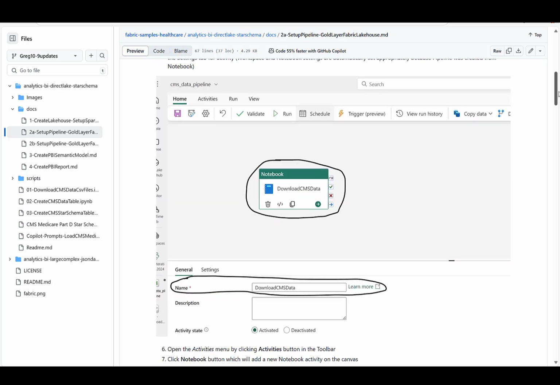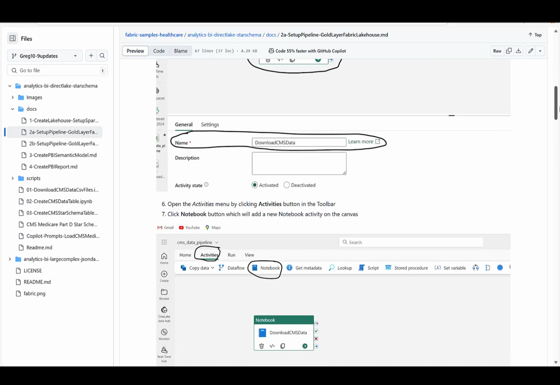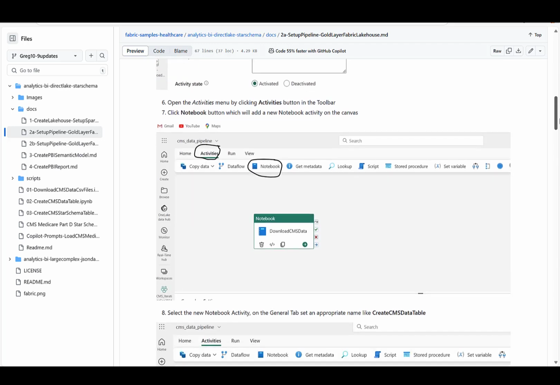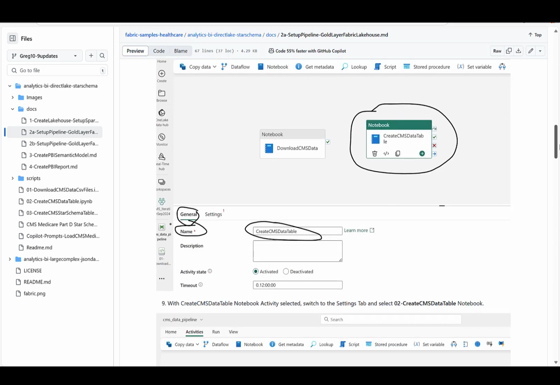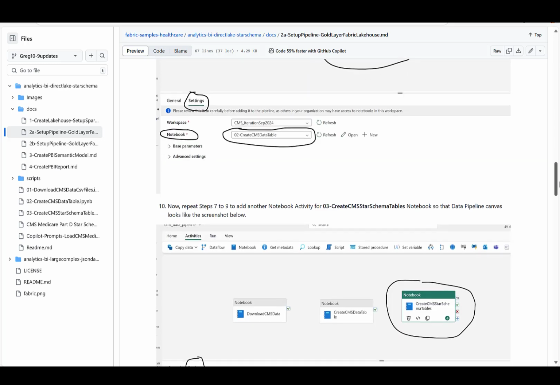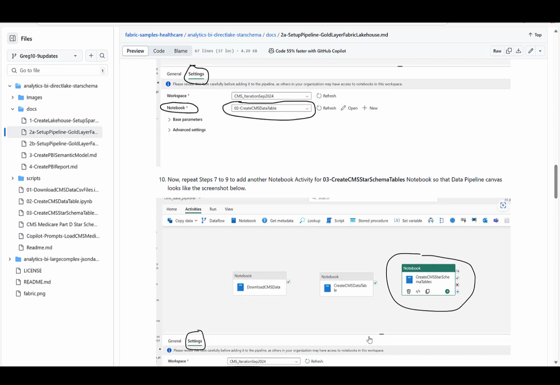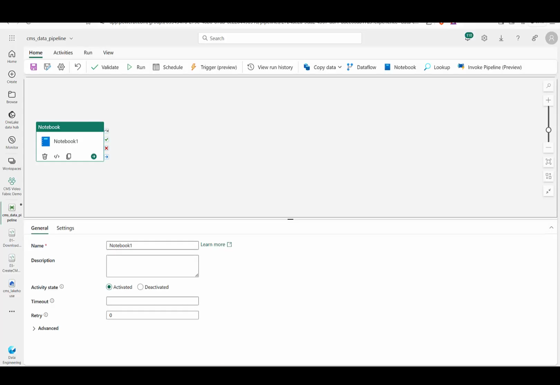You can see that we first name the notebook activity. Then we can add some additional notebook activities in order to sequentially run these notebooks one after the other. So I'll go back to the Fabric workspace. You can see this notebook.